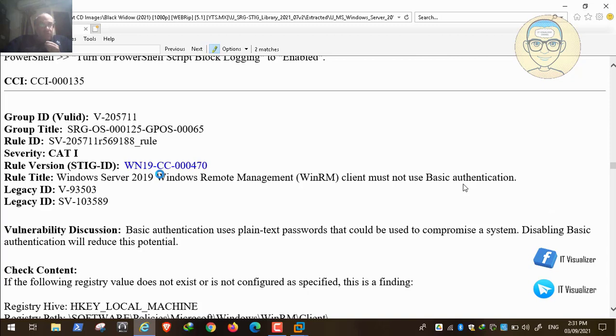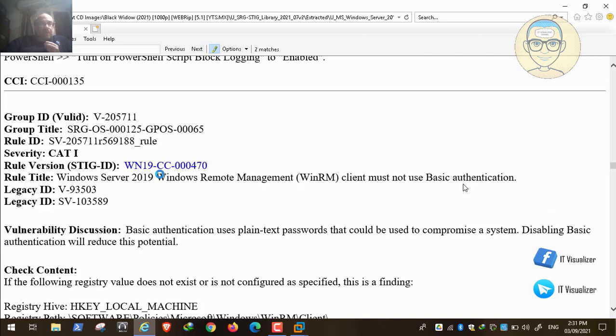For example, I'm using from the beginning of this lab something called Windows Admin Center. This is a way that we can connect to the machines remotely. The Windows Admin Center uses the Windows Remote Management protocol. Windows Remote Management is a protocol used to connect to other machines remotely. So this is how the Windows Admin Center connects. It connects to the machines remotely using the Windows Remote Management service or protocol.